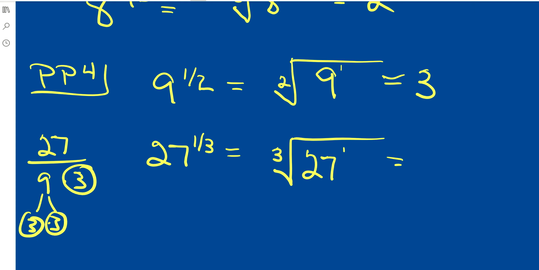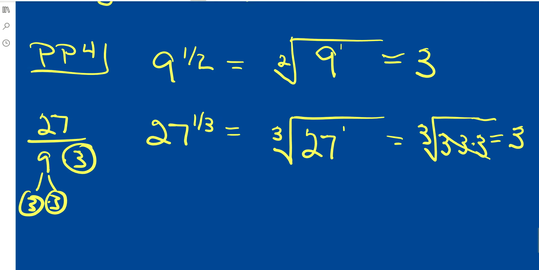And now this is going on to say, what is the cube root of 3 times 3 times 3? For every 3 of the same number, you take one out. There's 3 3s, I'm taking one out. And it's just going to equal the 3 that I took out. All right, there's nothing left under the radical sign. So the cube root of 27 is 3, or 27 raised to the power of 1/3 equals the cube root of 27, that equals 3.